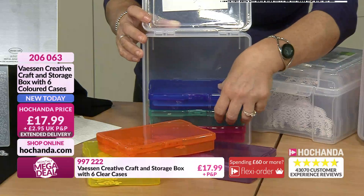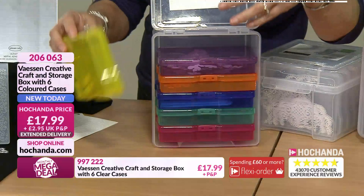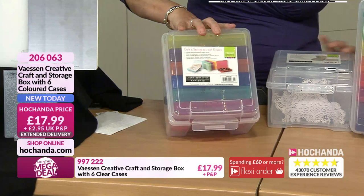It's up to you. You are going to get all of these within this box, and of course they all go back in nice and neatly. Whoops-a-daisy, that one's running away. That one can go in there as well. Close that lid up and away you go. And as you can see there, they do stack, so if you did want to put more than one on your bookshelves, then you can do. Details for the coloured one being at the bottom side of your screen, as you can see there. And if you want to go for your clear, they are at the bottom.